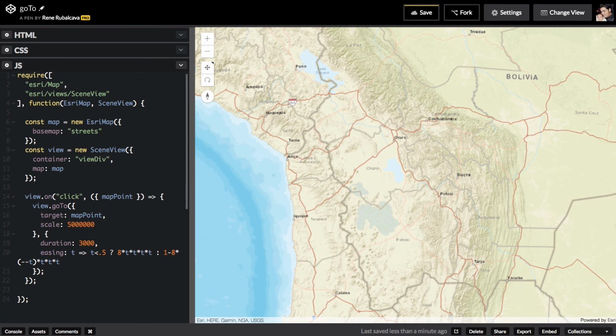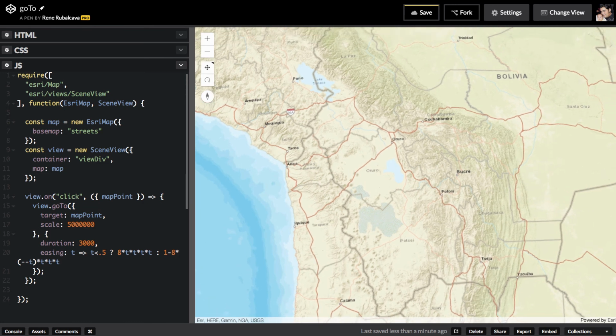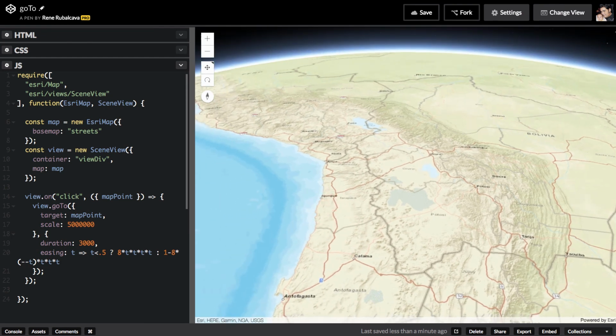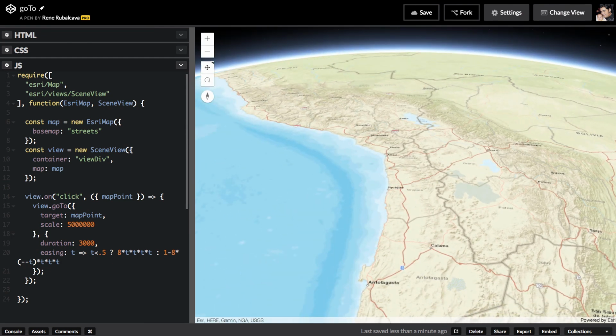So again, you can see there's a lot of stuff you can do with the goTo method on the map and the scene views. You can use easing functions. You can use a custom easing function. Set your scale so it'll zoom in. I've seen people ask if they use goTo, but it doesn't necessarily zoom in to anywhere. You can do that. And target can be just about anything, any geometry, viewpoint, have it in the camera, whatever you might have that you can use inside here. So have some fun, add a little bit of interactivity to your maps.